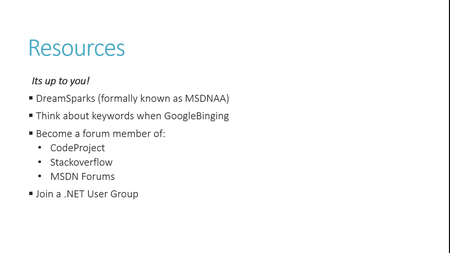I put Code Project up there at the top. It's a specialist, really, .NET website. It doesn't seem to come up in your searches, so you might want to visit there and search on that website, because there's a wealth of good information, lots of forums, but a huge amount of articles that people have written, and some of them are excellent. Stack Overflow, look, you'll bump into that a lot when you're doing your searches. And there's the MSDN forums.